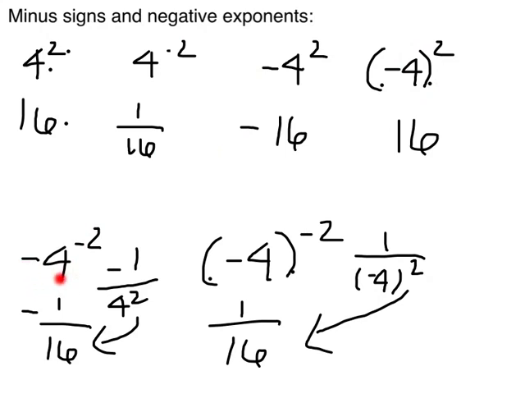Here, look at this one, negative 4 to the negative second. Again, I've got to make this positive, so I'm going to put it under the fraction, 1 over 4 squared. But again, this is going to stay and attach to my answer because I'm not squaring negative 4, I'm only squaring 4. And I end up with negative 1 over 16. Here I've got just the opposite. Negative 4 to the negative second gives me 1 over negative 4 squared, which is 1 over positive 16.